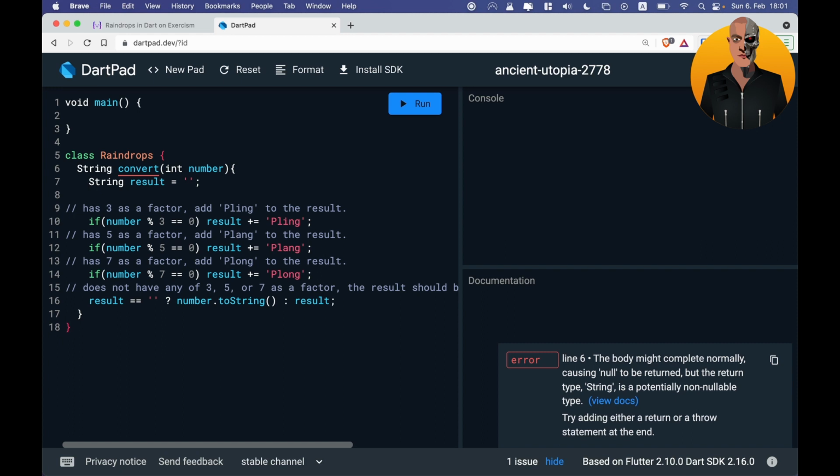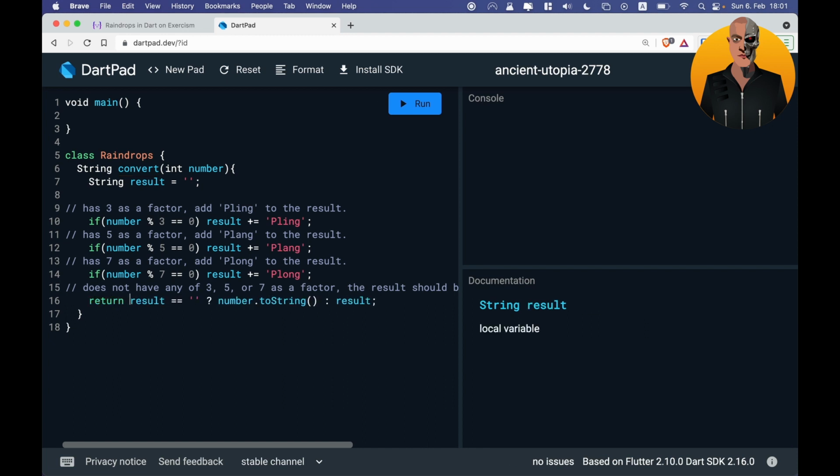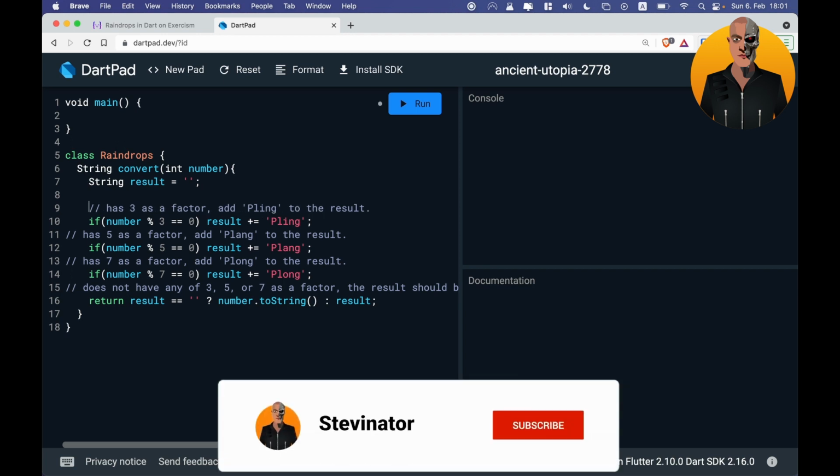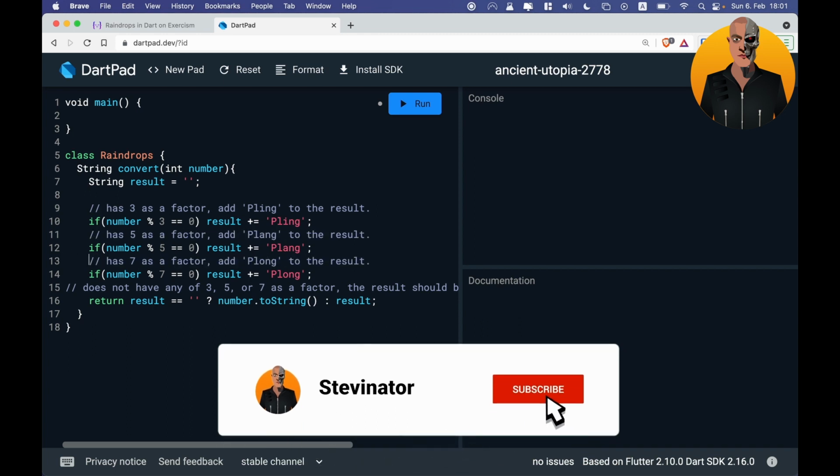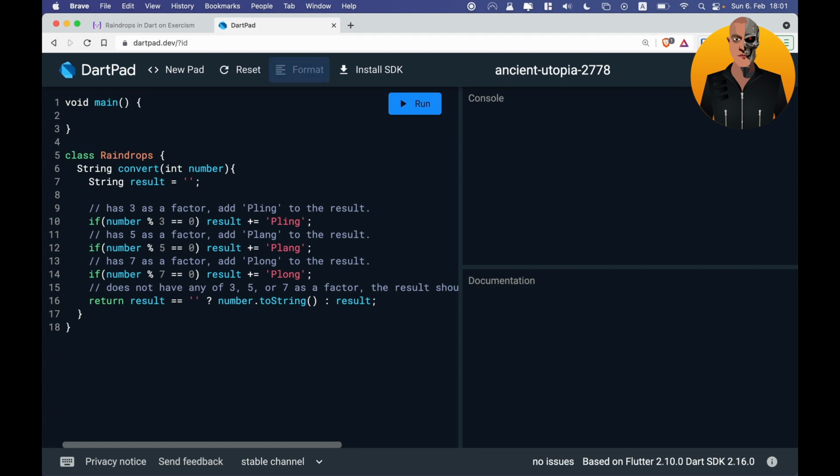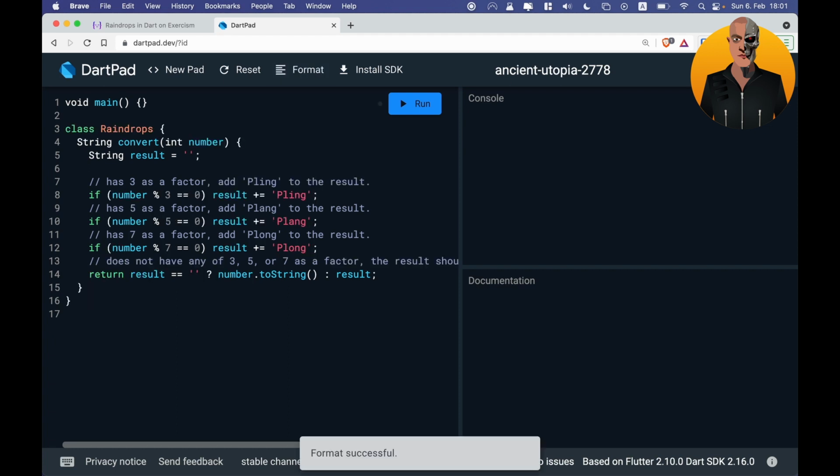We need return. Let's put return here, result. Cool, looks fine to me. Let's do it like this, so everything is nice and clean. Can use a format up here. So it's nice now. Cool.